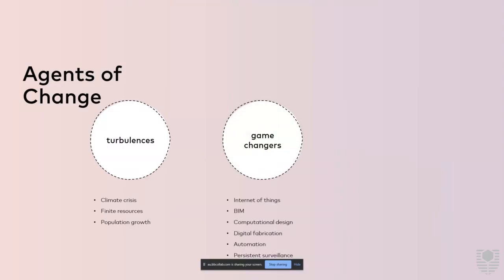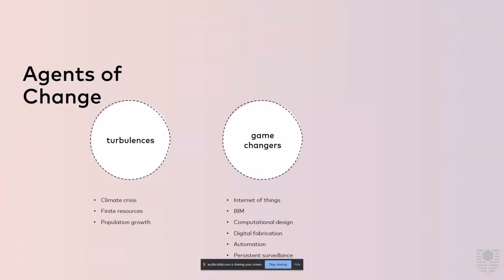We also understand and can identify some game changers. So these are things where we can clearly identify inflection points in which they have changed the way things are, and those changes are still being felt. So be it Internet of Things, smart sensors, Alexa, Google Assistant, all that kind of stuff. They're changing the way that we relate to the spaces around us, the ways that we relate to each other, that we exist within communities.